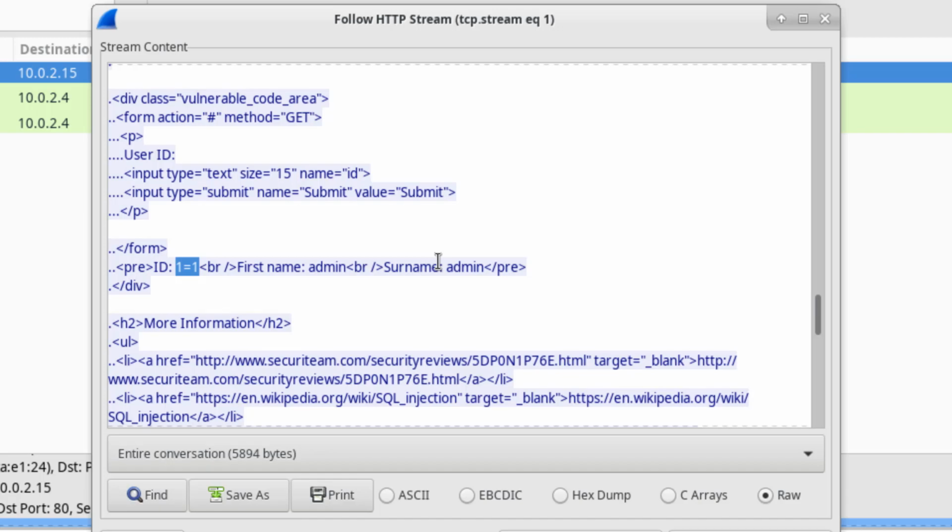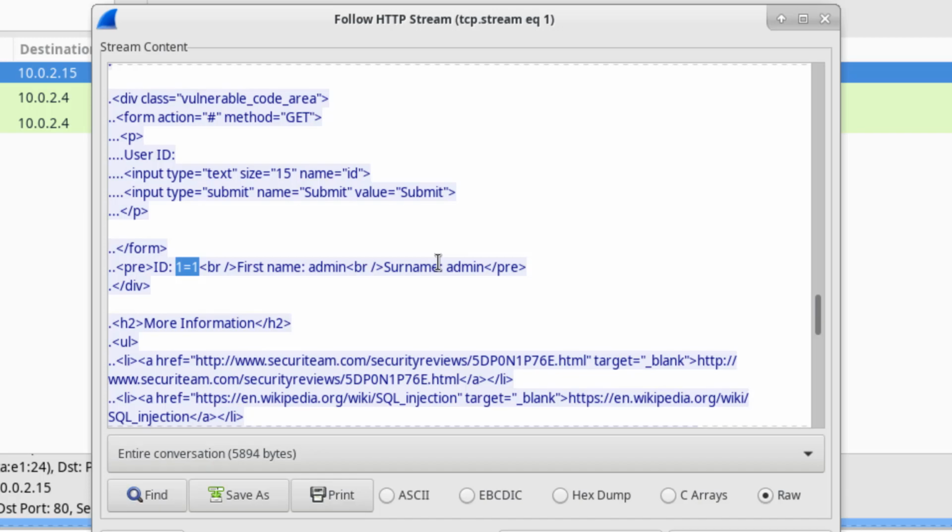Now, this is a caveat. Instead of the application failure message, it responded with a record from the database. So now the attacker has verified that they can input an SQL command and the database will respond instead of responding with an error message. The purpose of the 1=1 string is that it creates an SQL statement that will always be true. So in this example, it does not matter what is entered into the field, it will always be true.